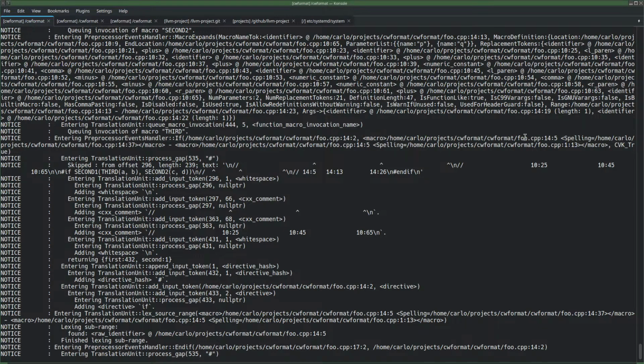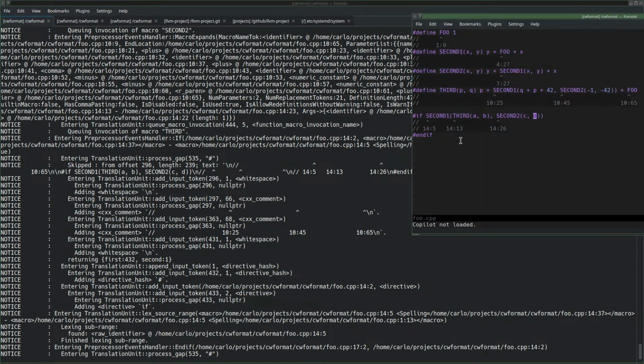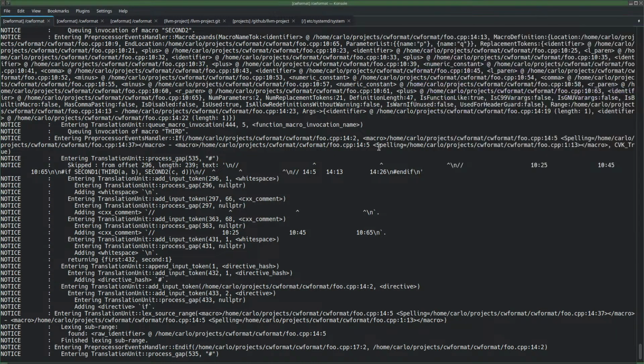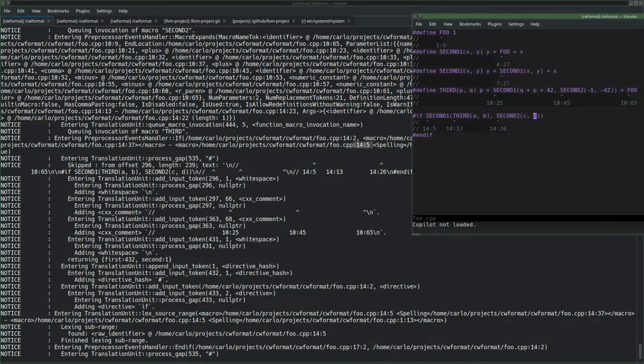So the range is from line 14.5, it's the beginning here, till 14.5. So yeah, I think it's just pointing to the same thing. But I think that the reason is that this is the file location of the expansion location. What is it called?